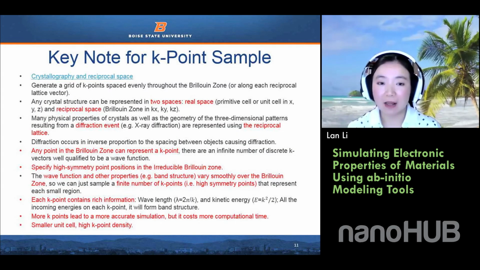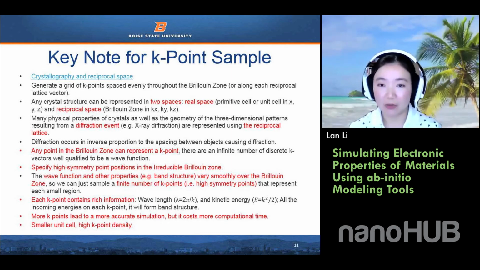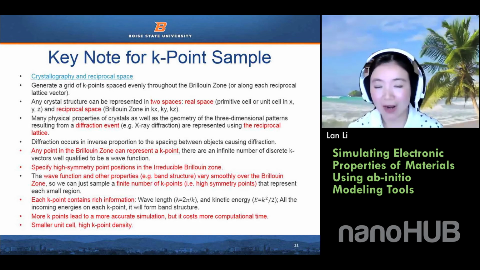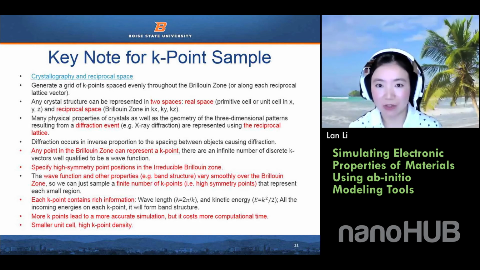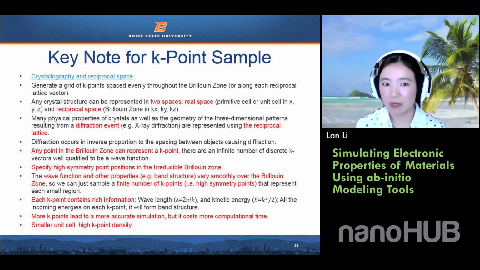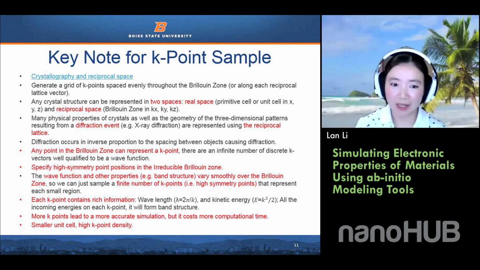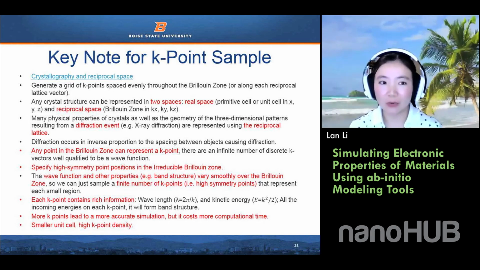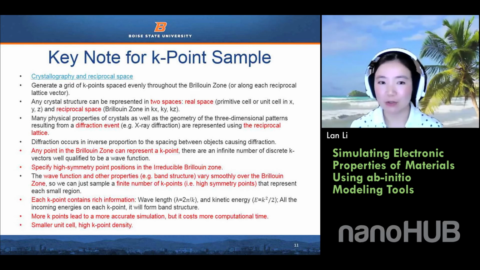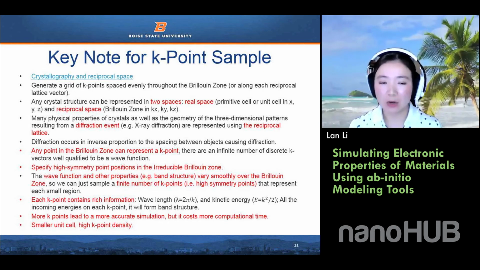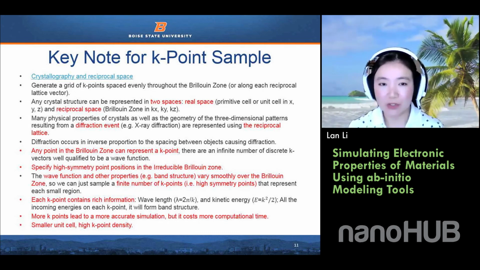Here, because of the time, I'm not going through what the K-point sampling means. I have some PowerPoint slides with simple summaries for the K-point sampling, because students are still very confused about the difference between real space and reciprocal space, and K-point sampling. So I include a very short YouTube video to explain what reciprocal space is, and why we need to care about the K-point sampling. That's a quick note for students.